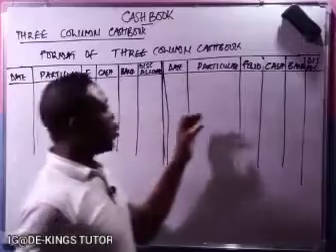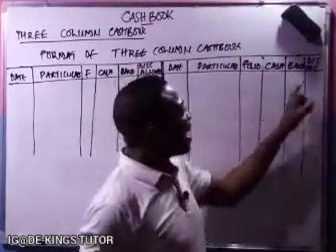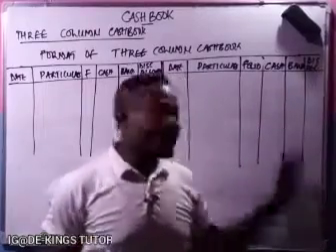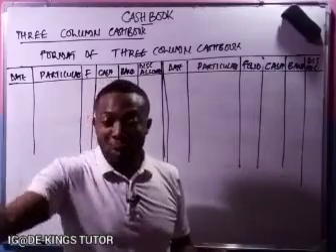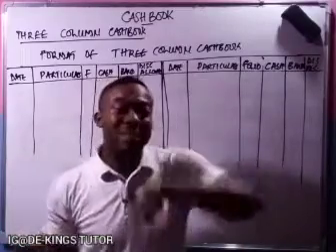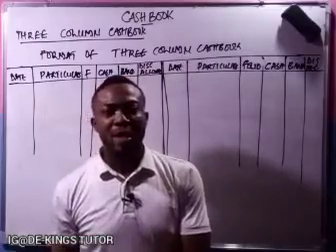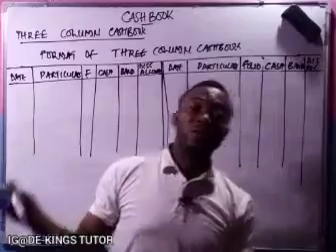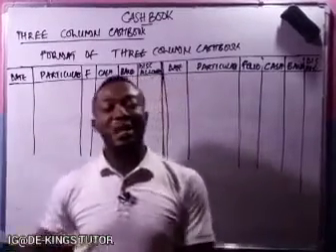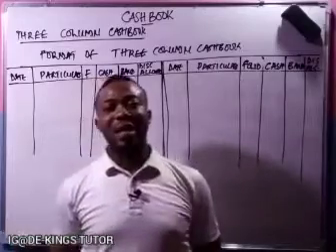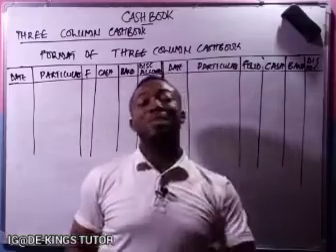Okay. While on the credit side, we have date, particulars, folio, cash, bank, and you have the discount received. The discount received is at the credit side because you are paying to your supplier. As you are paying to them, they also give you discount. So you received it. So it's an income to you. That is why in the profit or loss account, we have seen that, ensure you check our channel, you will see that discount received is an income, posted at the credit side. But discount allowed is an expense because it's a deduction on the amount you are expected to take.